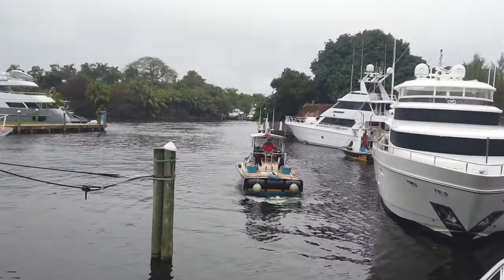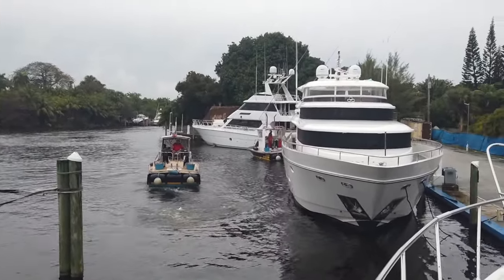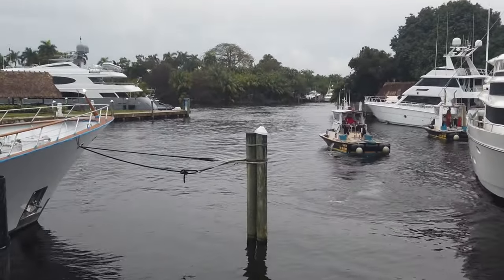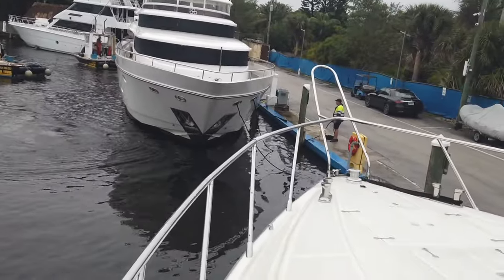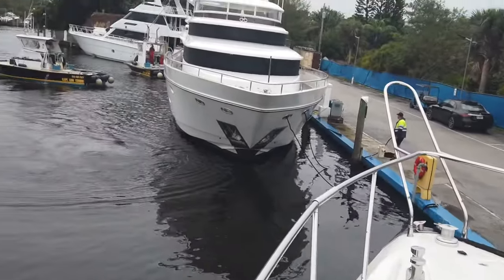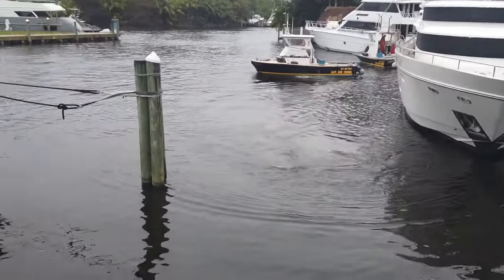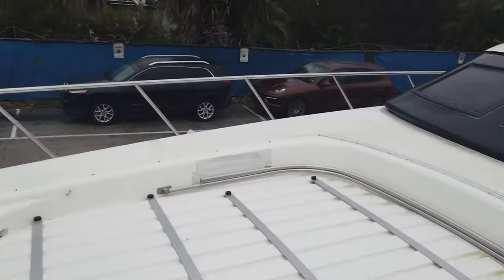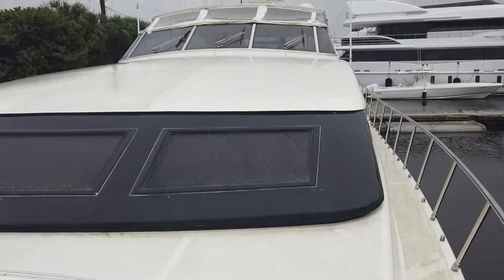Before we do, the boat in front of us doesn't have any engines, so they have to tow this giant Johnson 108 out of the way. So we've got the towboat company here. They've got a couple towboats. They've got the dock people unrigging it and moving it for us. So they're pushing it back and letting us go through this slot hole. This is our boat. There we go. Oh baby, it's a 105 Mangusta.